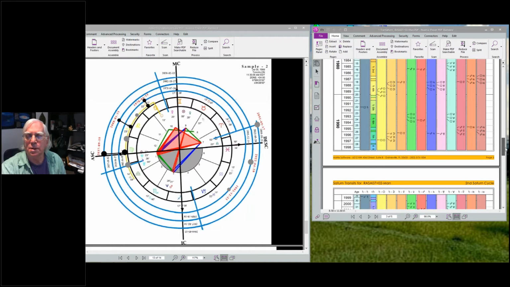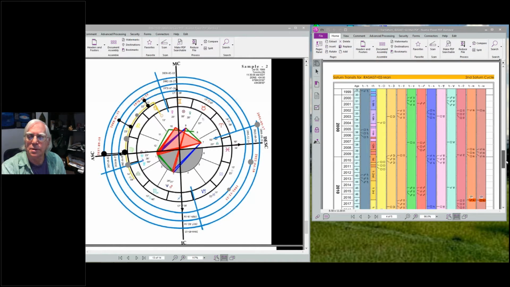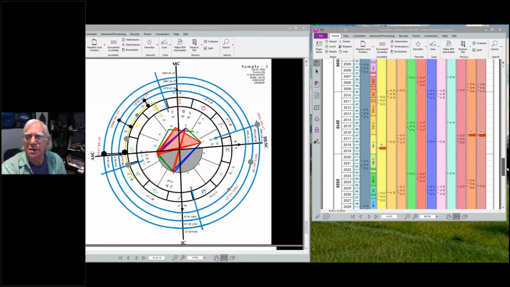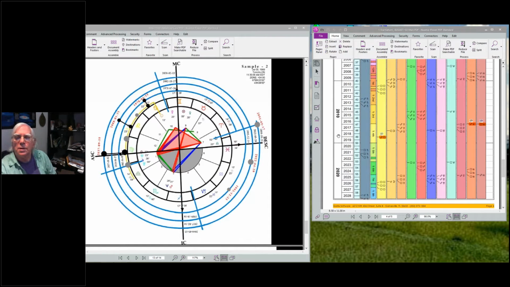So we're going to go along 1994. This does it for 90 years. It says it's a 30-year cycle when you do it, but here we are, 2010, and each year is a line, 2018, 2019. And here we can see the Saturn opposed the Sun right there at the beginning of 2019. And you can see there's not more Saturn problems for a number of years. It's already hit the midheaven, hit the square, it conjuncted the IC here, opposed the midheaven, a couple of years ago. So you can see these couple of things.